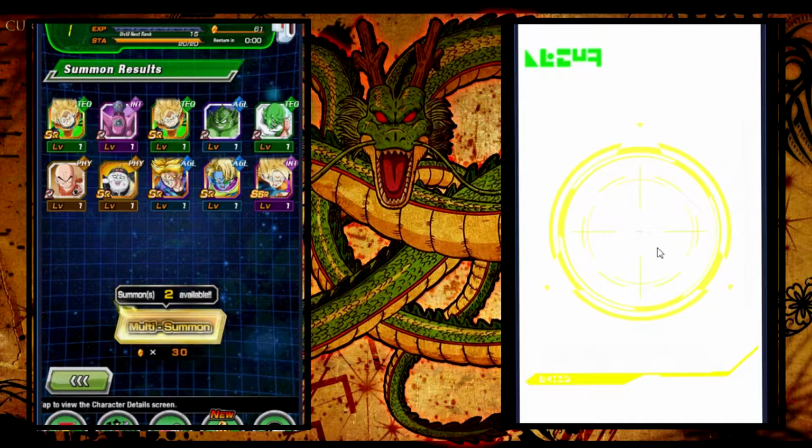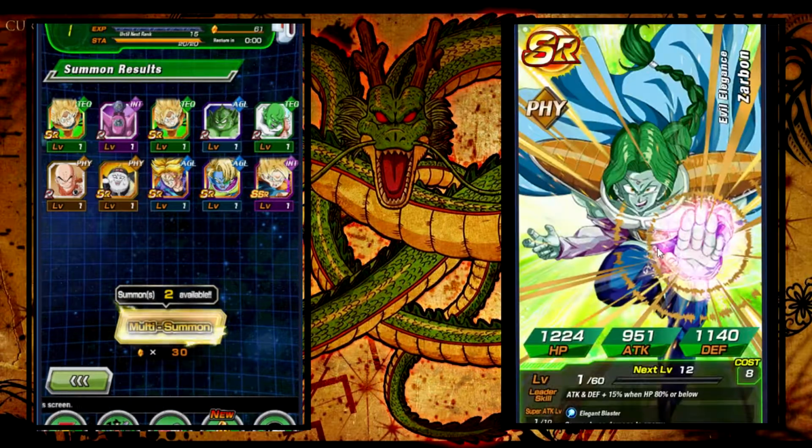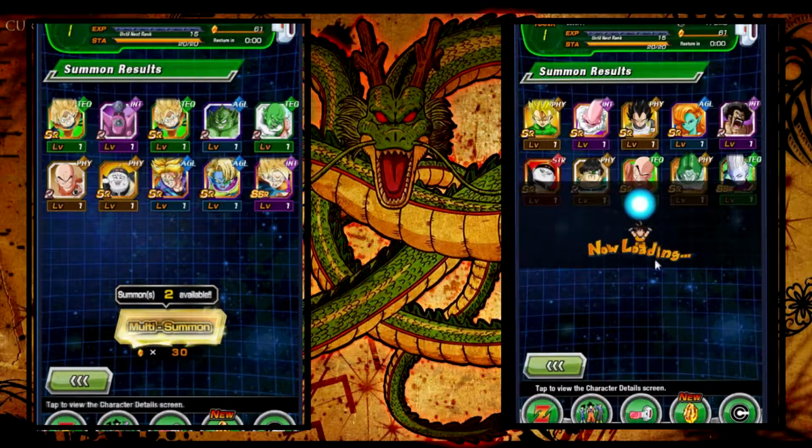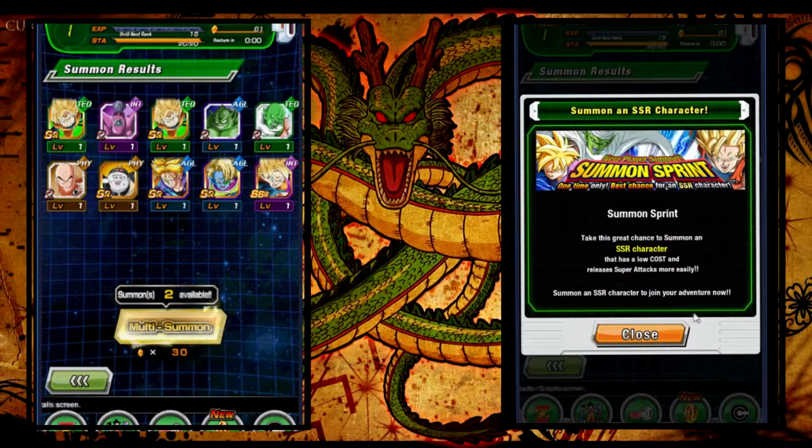Oh, I only got 1 SSR. 4 Rs and 1 SSR. I got an SSR Tech Whis. So, I'm going to do another... Should I do another multi-summon in the same category?